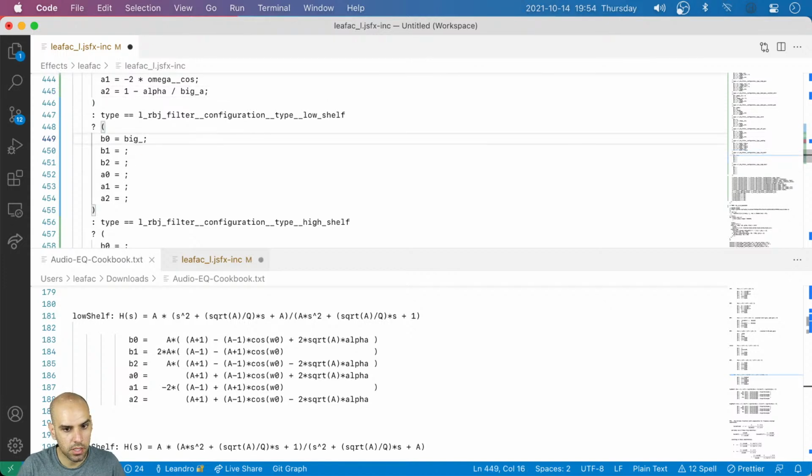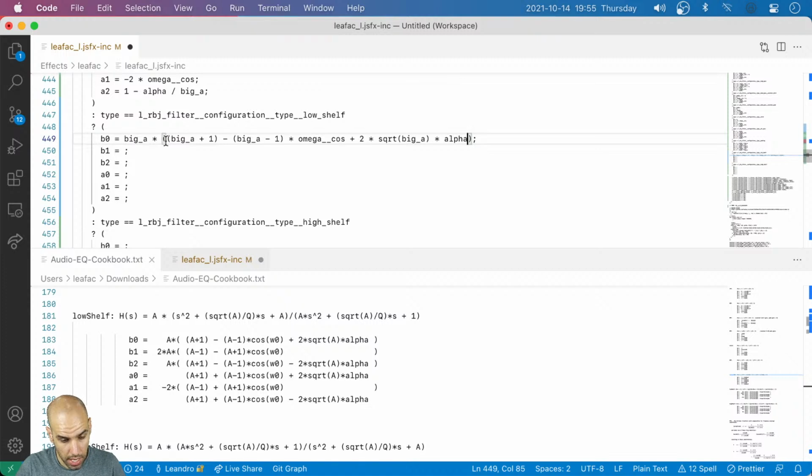So let's do a low shelf. Okay, I'm going to double check this because I'm going to start copying and pasting this.